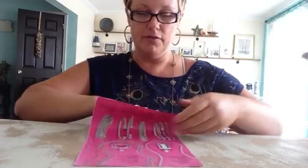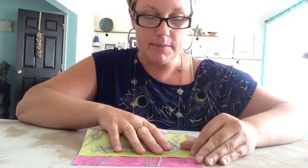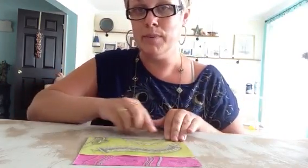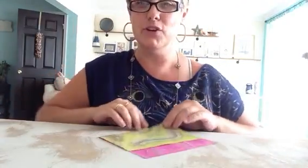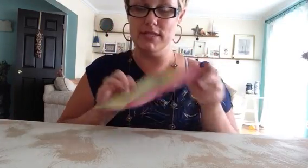So the first thing you want to do is make your folds. I'm going to take the bottom closest to me, and I'm going to fold it about 2/3 of the way up to the top to make the body of the envelope. Make sure you try to get the folds as even as possible when you're doing it, because it will make a difference when you finally fold it and put it together as to whether it looks kind of wonky or not. So you're going to have that folded up like that, and then you'll have this, which will be your lip that you'll seal over.